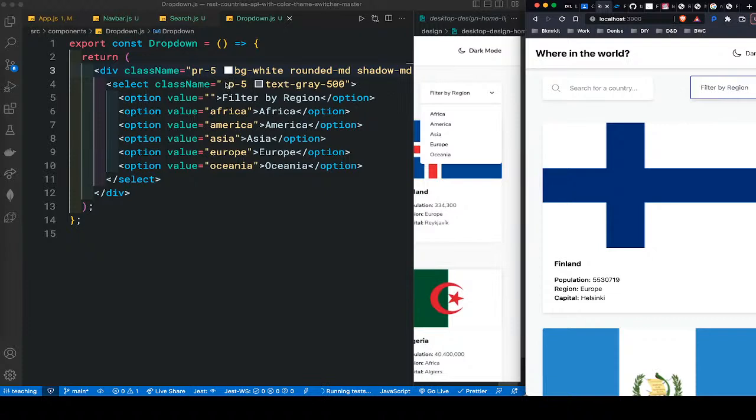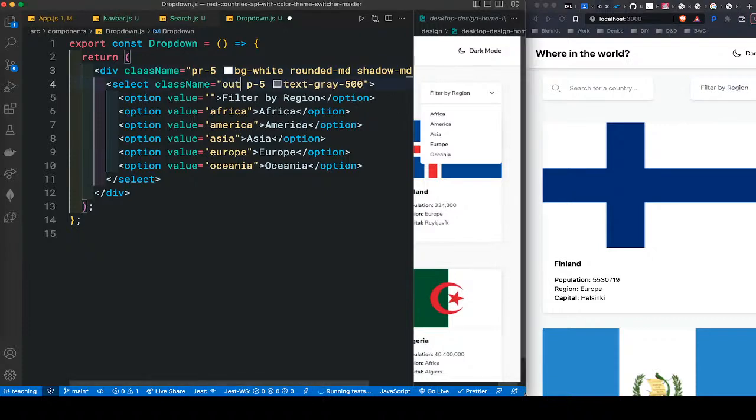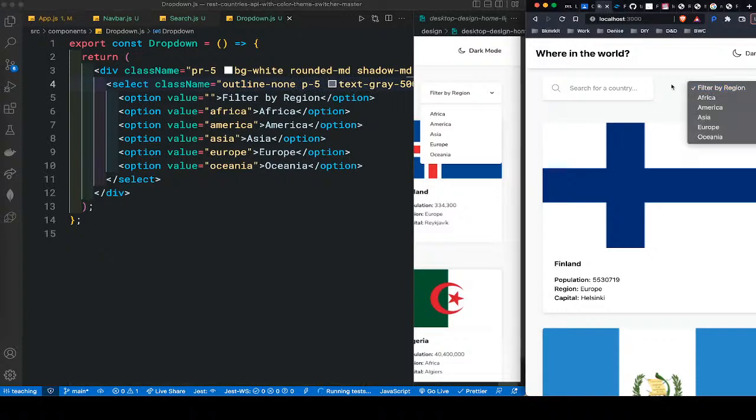And then get rid of that outline. There. Now it works unless you click on right there.